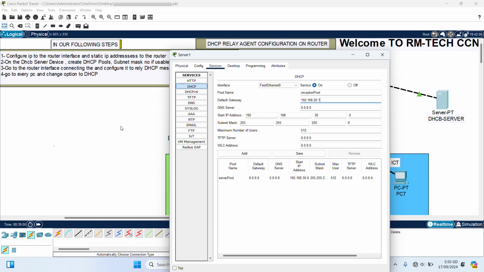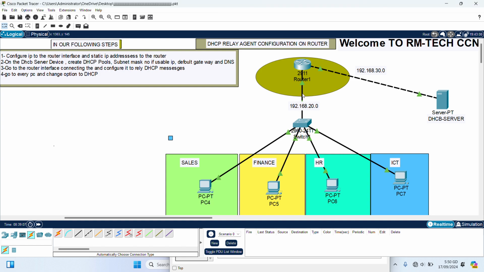Here we give 192.168.20.1 as the default gateway, which is the address we assigned on interface GigabitEthernet 0/0.